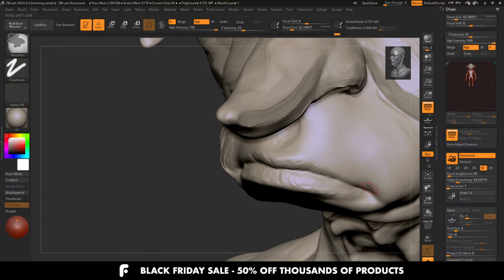So for instance, if there is a third eye or something, try to make it symmetrical in the center, or if he has three arms, an extra arm, maybe try to make one arm detached, something like that.